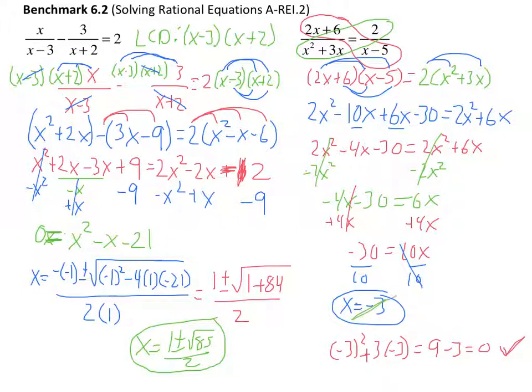This answer actually isn't an answer. It's called extraneous. There is no solution. So there really is no solution to this. This answer does not work. It created a 0 in the denominator, because when I checked it here, bad news. So there's really no solution to this problem. But with these types of problems, cross multiply, solve it, be happy if the x squareds disappear, and check for extraneous. So be careful.